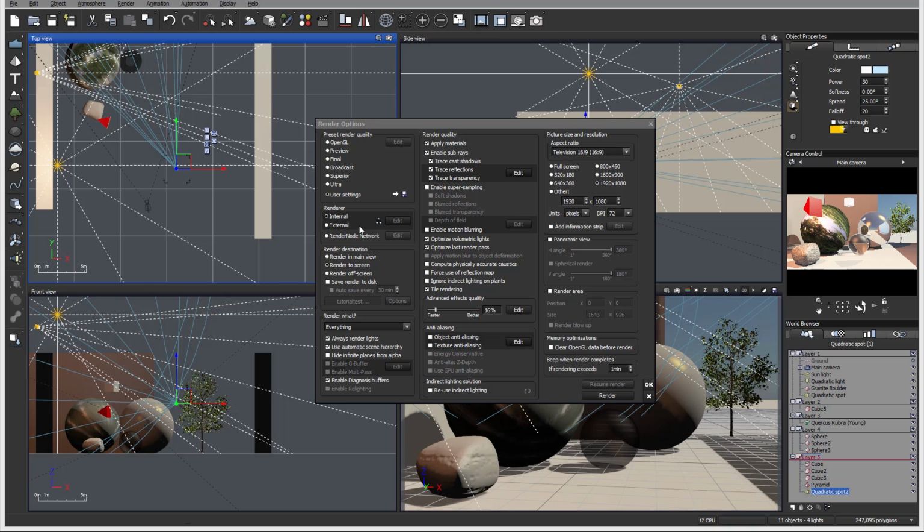Also, it has some slow moments. It has pluses and minuses. However, with external you don't have this ability, but it does not lock your application, so you can still develop as the render goes on in the background. And a plus is that as it runs separately in the background, it can utilize much more memory.